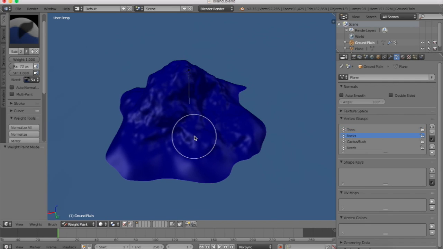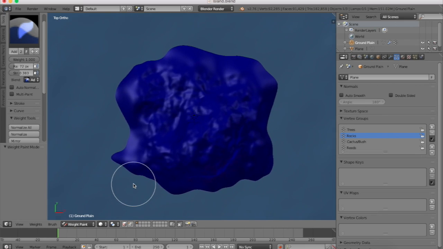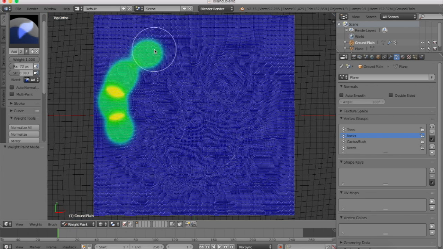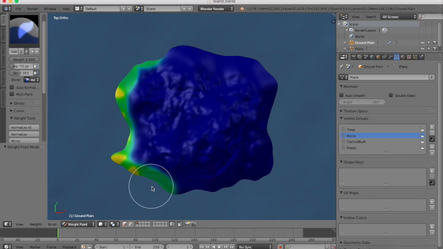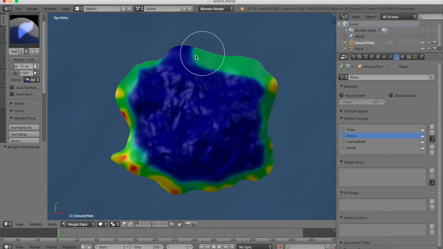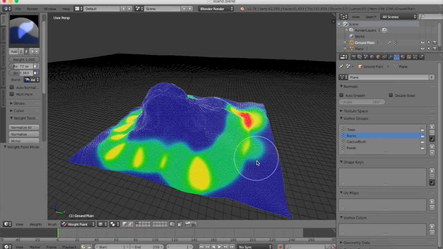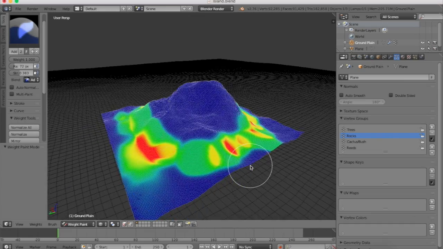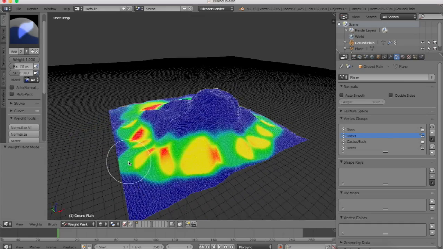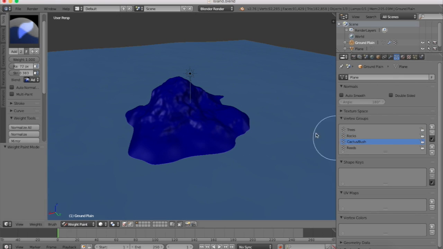Let's click on our rocks. And for the rocks, I mainly want to have halfway in the water and halfway up. So I'll kind of paint kind of halfway in, and you'll see it is painting right down there. And I do want them on the shore, but I mostly want them just to be mapped under, well, in the water. I think it gives a good effect like that. Maybe some more on that beach shore right there. And maybe put a couple more out here. And we can always adjust it later when we see the rocks with the particle system. So I think that's where I'm going to put all my rocks, and I'll select our cactus / bush.